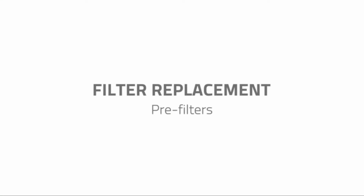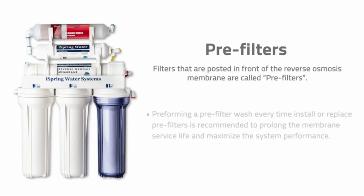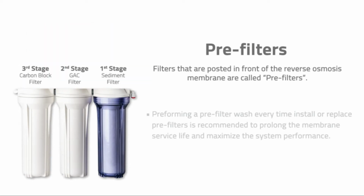But what about the water waste? Well, the system wastes around 3 gallons of water to produce 1 gallon. When compared to other units, it's somewhere in between, simply average. However, the water waste also depends on water pressure, so keep that in mind.